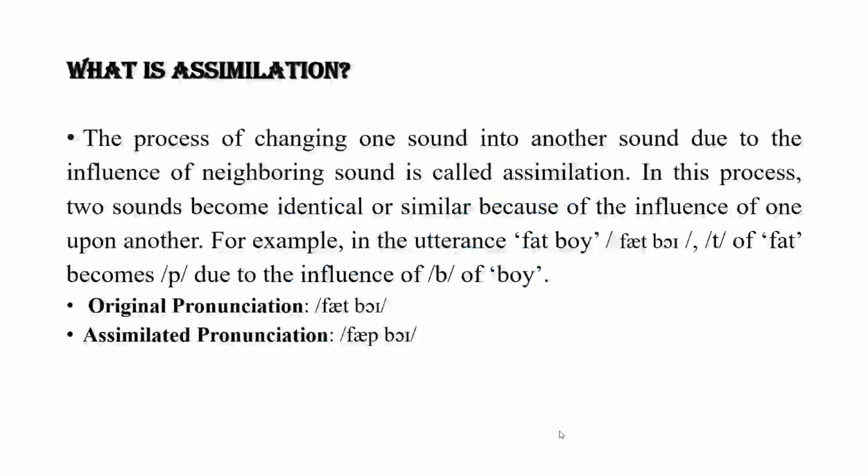Talking about assimilation, it is the process of changing one sound into another sound because of the influence of a neighboring sound. That is called assimilation. If one sound changes into another sound due to the influence of either the following sound or the preceding sound, that neighboring sound, it is called assimilation. In this process, two sounds become identical or similar because of the influence of one upon another.